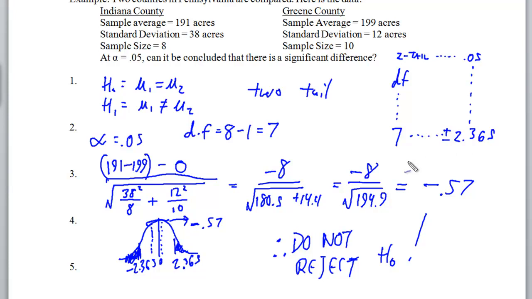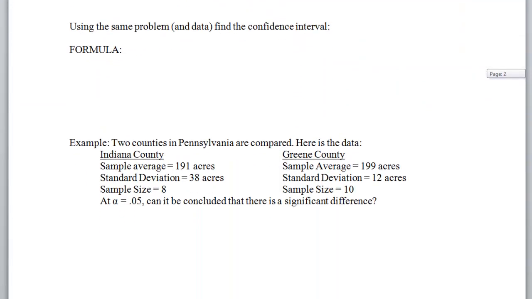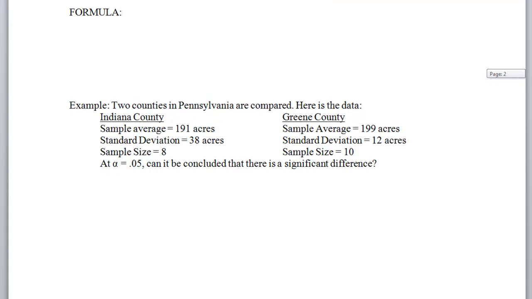Now we only have one more thing to do before the video is over. We're going to take the same data, since this is a two-tailed test, and we're going to apply the confidence interval. Confidence interval is explained in detail on the previous video, so I'm just going to go through the problem and show you the formula. Just like the z formula, the t formula is exactly the same, with the exception that instead of looking at your z chart, you're going to look at your t chart, and instead of standard deviation, we use the standard deviation notation with a small letter s.